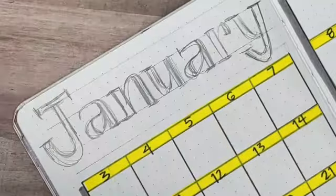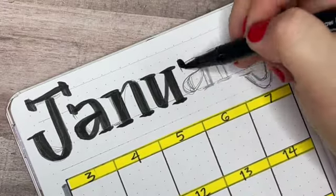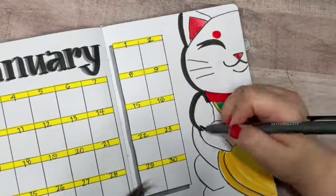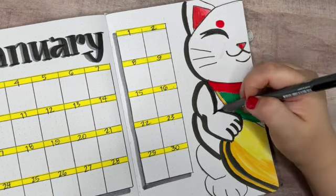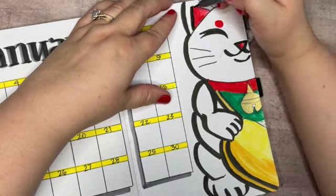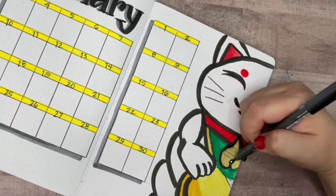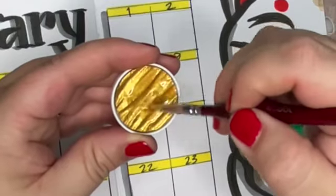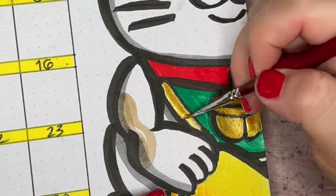For my hand lettering I like to sketch it out first in pencil the way it should look, and then I'm almost just filling it in with my brush marker — not inventing it with brush strokes, really just coloring in my pencil lines. A style choice I liked for these cats is the really thick, excessively thick outline. I always used a 0.8 fineliner to do the inking, and then after coloring I'd come back one more time with the brush marker to add a thick outline. The gold watercolor is just a top coat for my gold gel pen.